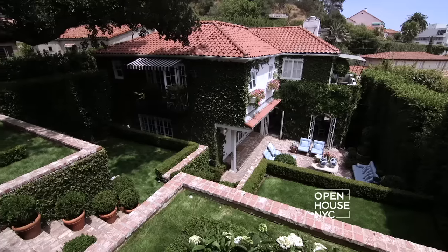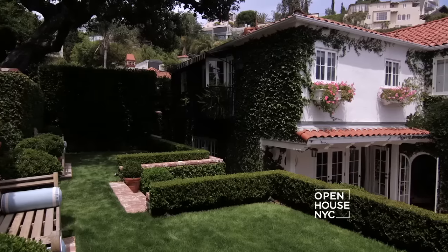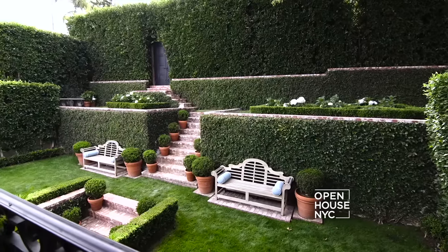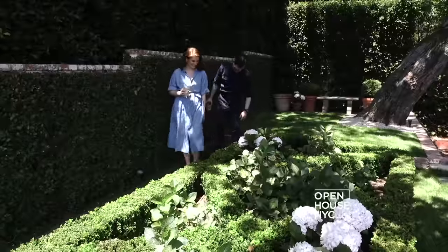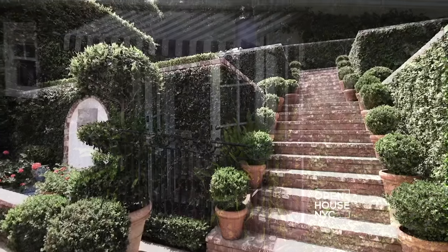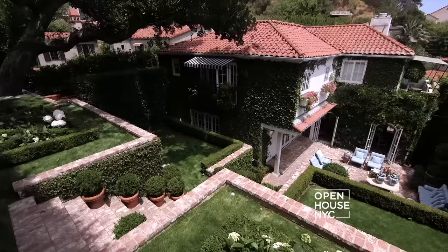We're now on the second story of your garden — you have like three stories here. It's incredibly grand and it feels quite French and manicured. The second terrace is a great place to put two round tables; we can seat up to 10 to 12 when we're entertaining. The upper garden is more of a floral cutting garden. I love that we can actually look into the house — all the rooms connect to the outside. We always keep the doors open at night. We can hear the fountain, and waking up and looking out into the garden is really magical.